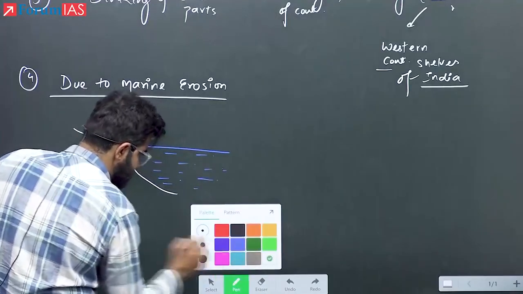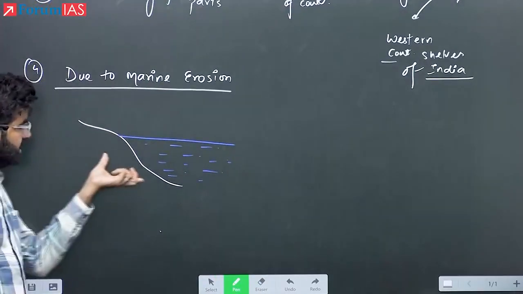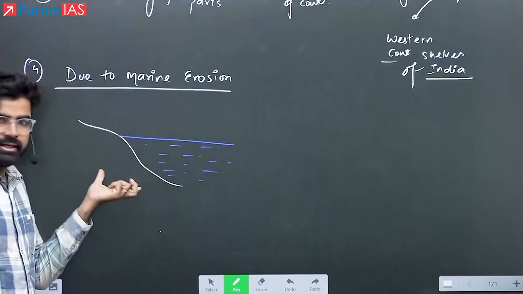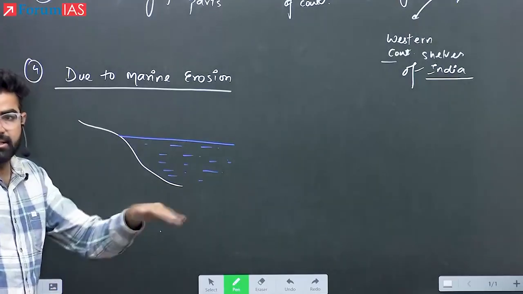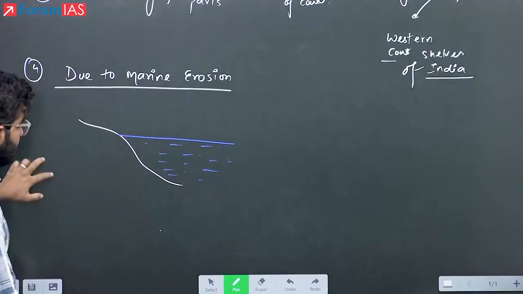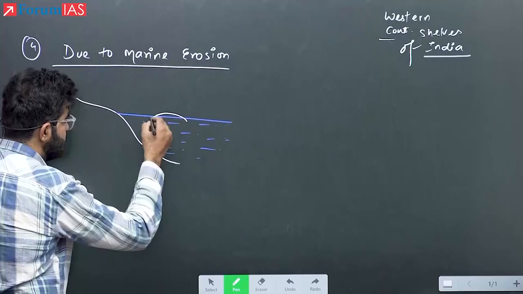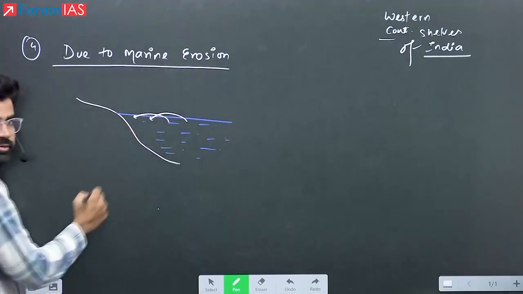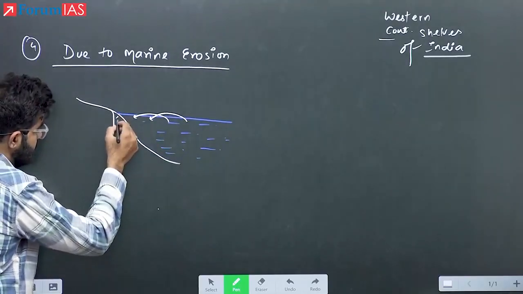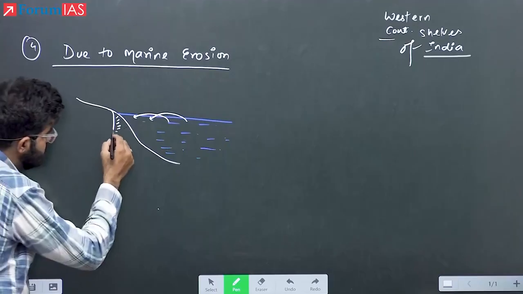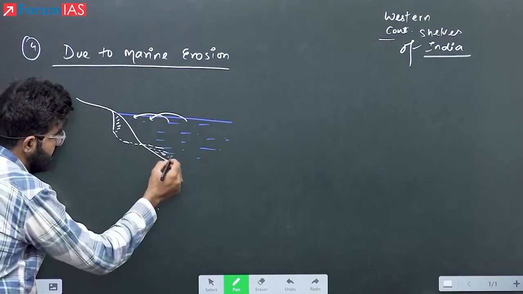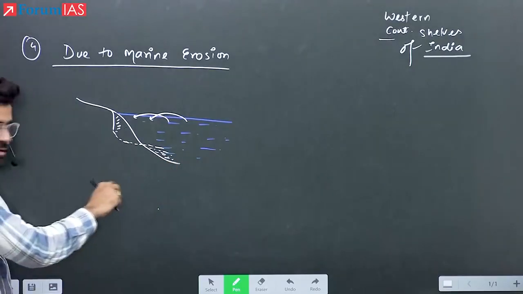For example, this is the sea or the ocean. Now we do not have any continental shelf as of now here. Is there any? No. We do not have a continental shelf, meaning the gently sinking area. So here we have a continental slope rather. Now see here, the oceanic waves and the oceanic currents will hit this area again and again. Ultimately, after some time complete erosion will occur, and this erosion will bring these sediments somewhat here. Now these sediments will be deposited at the bottom, because of the friction in this area.